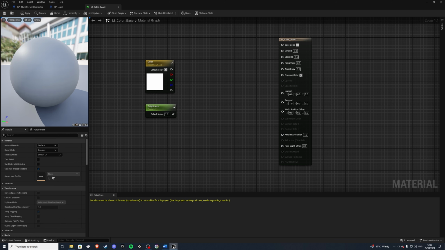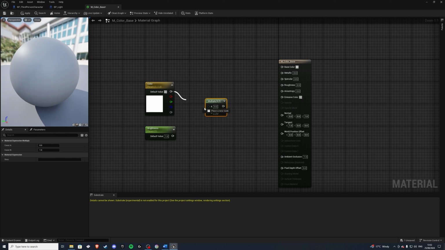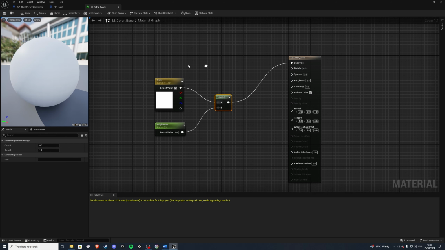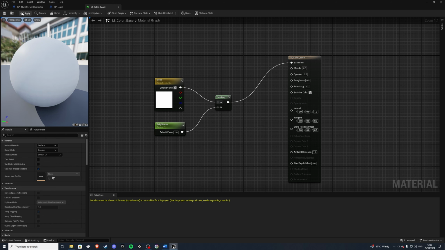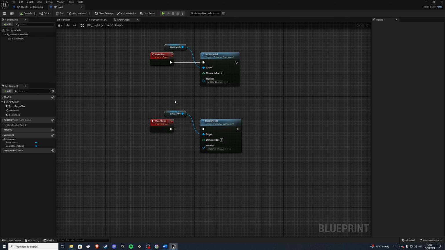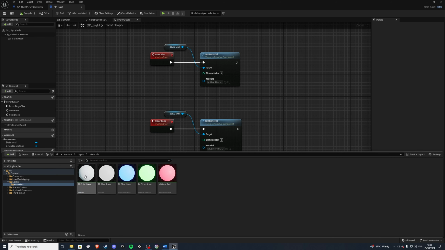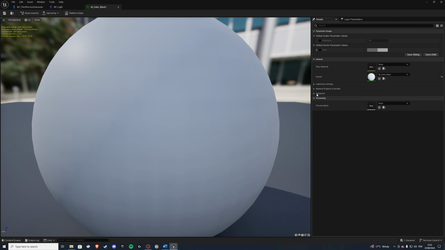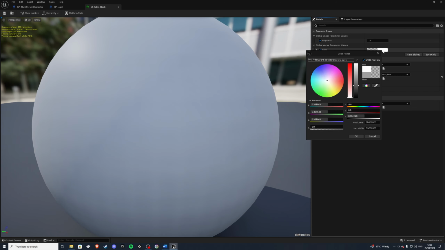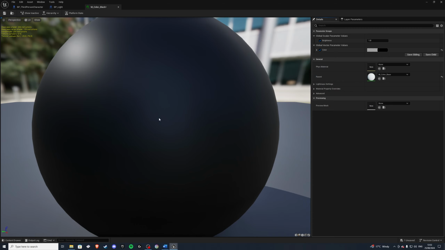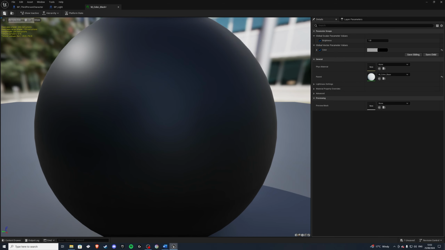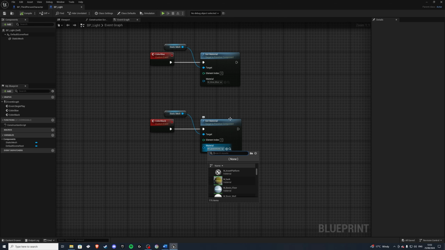With that, we'll get our multiply node. So press M left mouse. This goes to A, this goes to B, and this goes to the base color. And that's our color done. So let's apply and save it. And then in here, we can create a material instance. Let's do color black. And if we go inside, turn these on, and boom, we get our black color. And now you can use this for your materials in here.